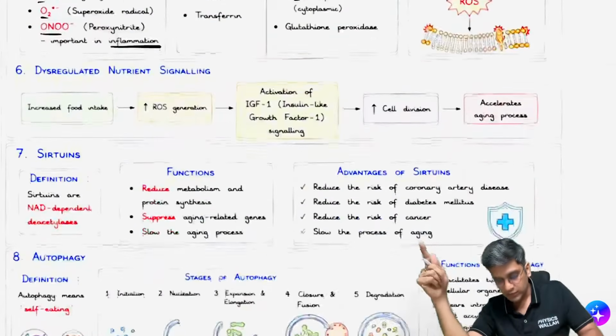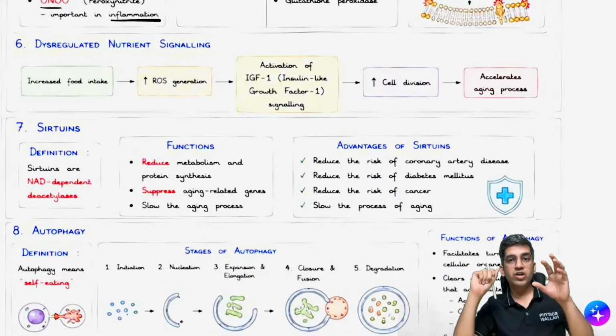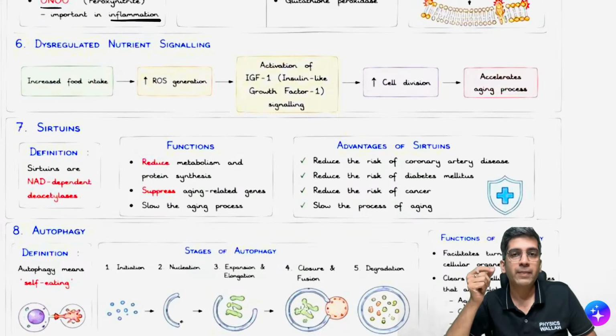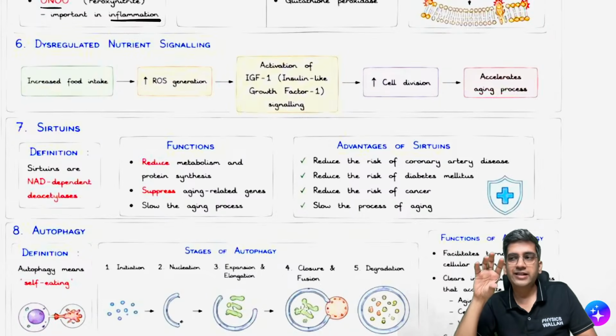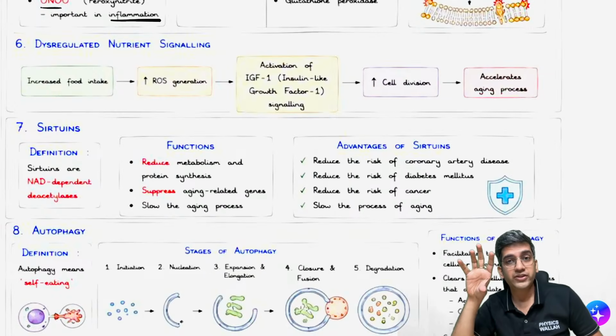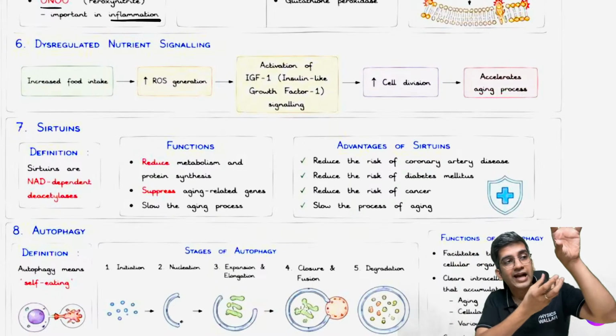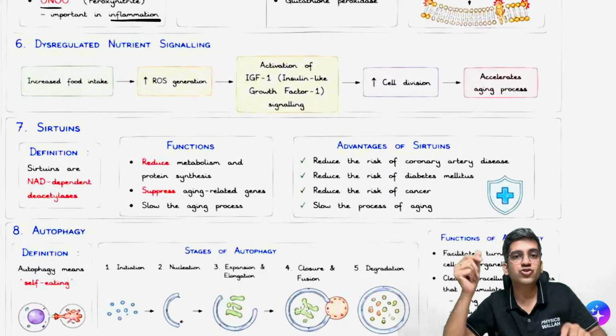The last one, Kalim, you asked me what is dysregulated nutrient signaling. One of the most important contributions to reactive oxygen species is my mitochondria producing ATP. So imagine, normally I need 10 ATPs to live, so I have antioxidants to nullify 10 ROS. But I'm eating junk, eating more than what I need. My body is producing 100 ATPs. So 100 ROS comes. I have only 10 antioxidants, 90 will destroy me.